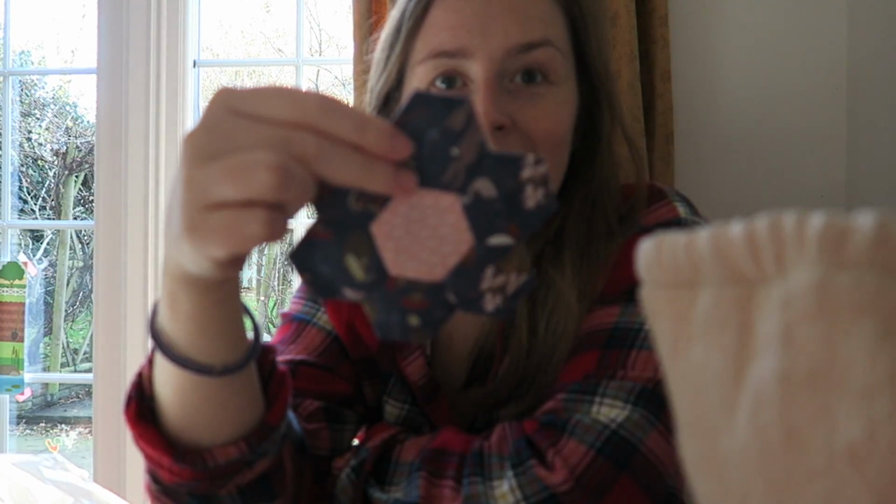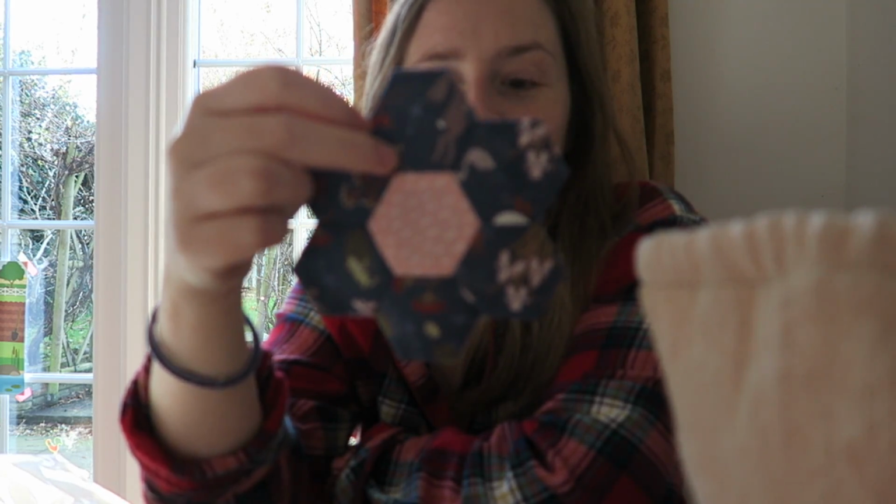That's what my hexagon one is filled with from Mum, and it just washes so easily and really fluffs back up when you put it in the washing machine. So yeah, I'm very excited about them, but also a bit trepidatious about how long they're gonna take.